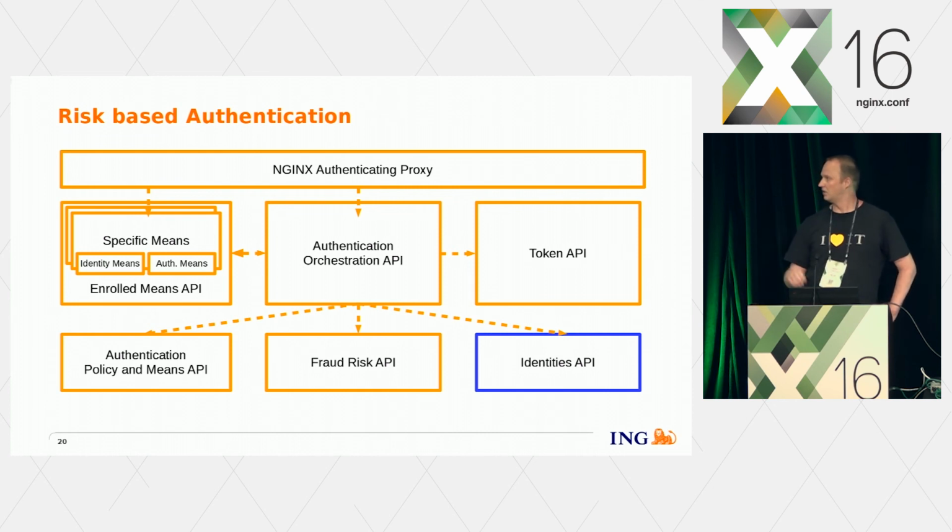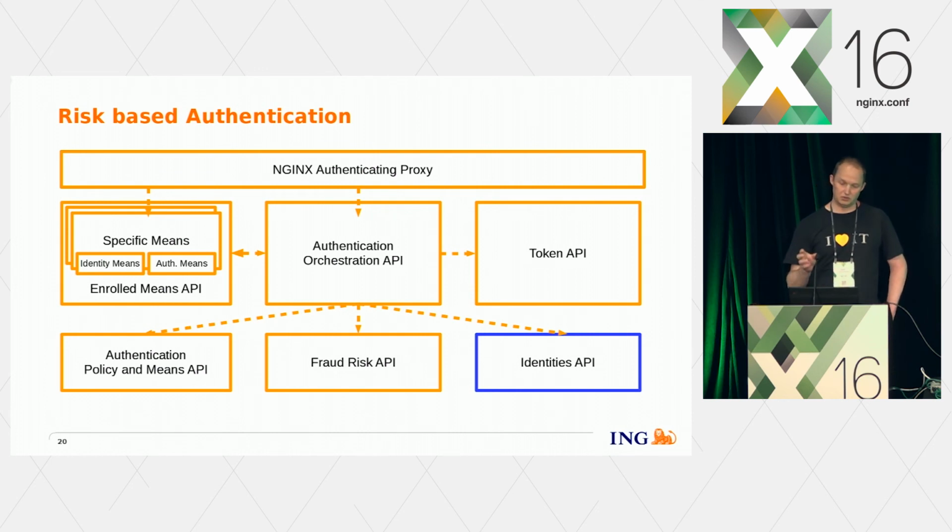So that's all handled in the orchestration API, and that one is responsible for figuring out who is trying to get access, which means are necessary, but we can also add different policies. Based on whether it is a web channel or maybe an automated application, we can use different policies to eventually determine who is requesting access and who should have access.